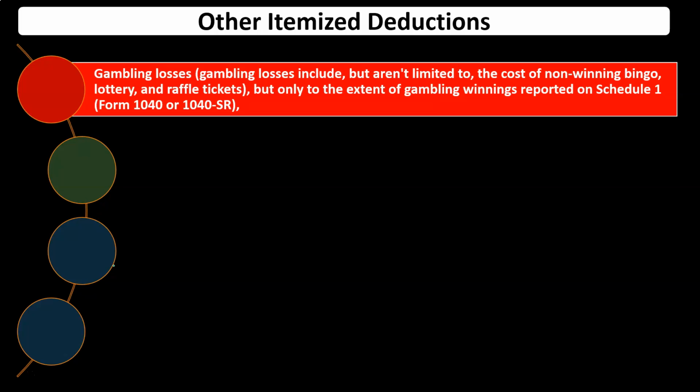Well, then you might be able to deduct them, but you can only deduct them on the Schedule A as itemized deductions, and only to the extent of the gambling winnings. And therefore, if you don't itemize on the Schedule A, if you're not going to benefit from the itemized deductions, you won't have a benefit from it. So if you're in that situation, the person who had the losses may not have documentation for it. If they don't gamble a lot, they might not have saved their losses. They just coincidentally won something.